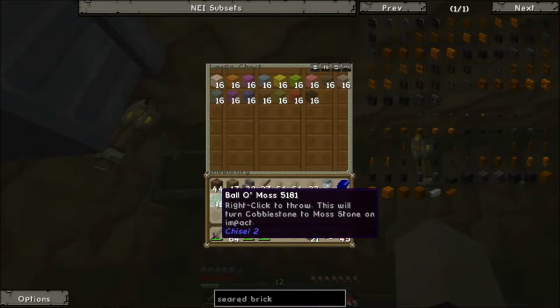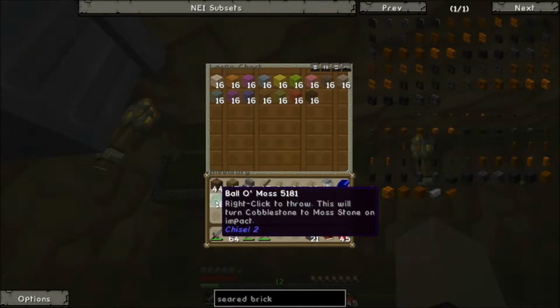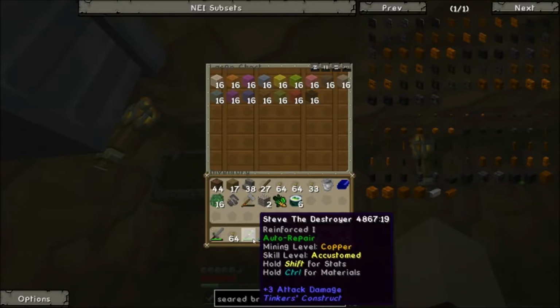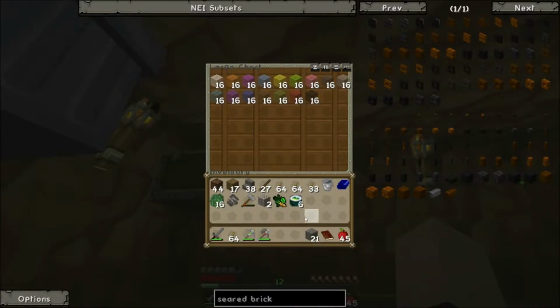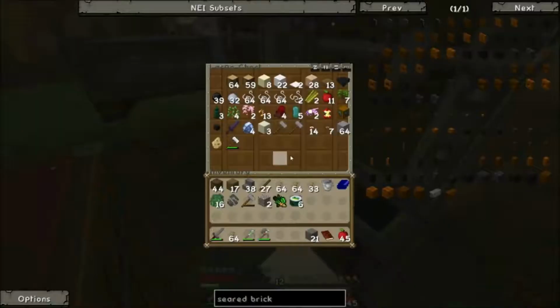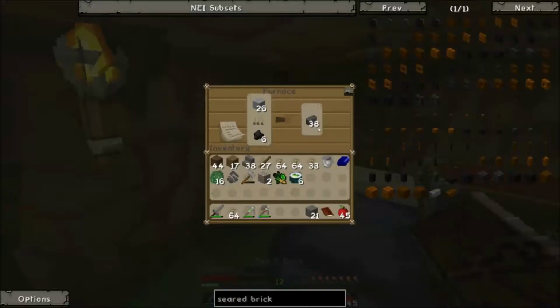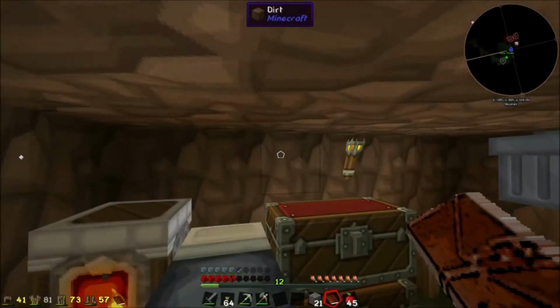Ball of moss. Right click to throw. This will turn cobblestone to moss stone on impact. Oh, that's awesome. Good. I'll be able to put more auto repair on my tools. Okay, is that everything? Okay, what was the next quest here? How's this coming along? 38, okay.